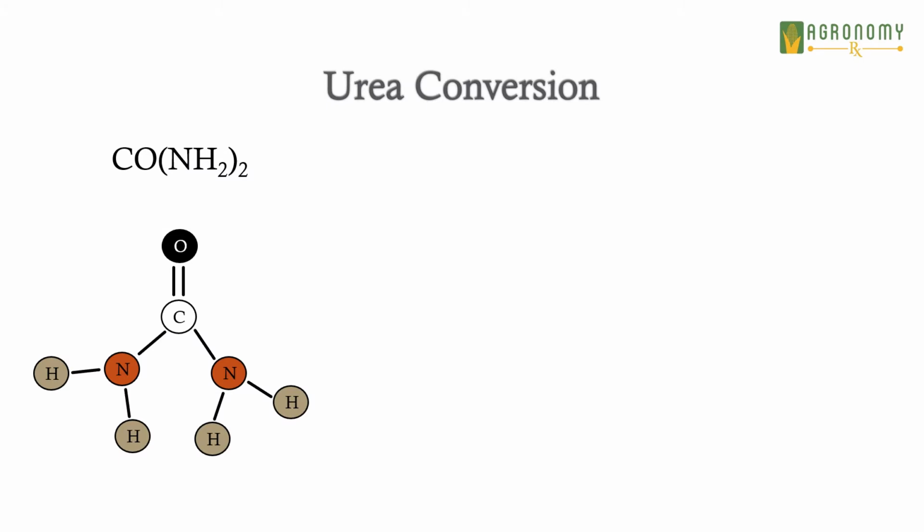So now we're going to get into chemistry class. Hold with me, we aren't going to be in this very long, but I think this gives a nice visual of what's going on as we look at the urea conversion process. You can see the chemical name for the urea compound listed there on the top, right here. And then we have a picture of what this looks like broken out. So we have 2 hydrogen molecules attached to a nitrogen, 2 more hydrogen molecules attached to a nitrogen, both of which are attached to the carbon at the center and an oxygen molecule off to the side.